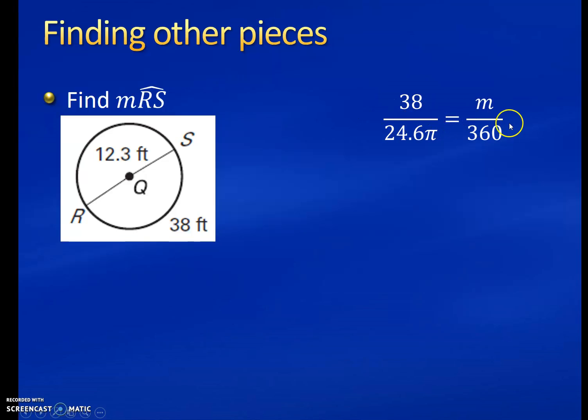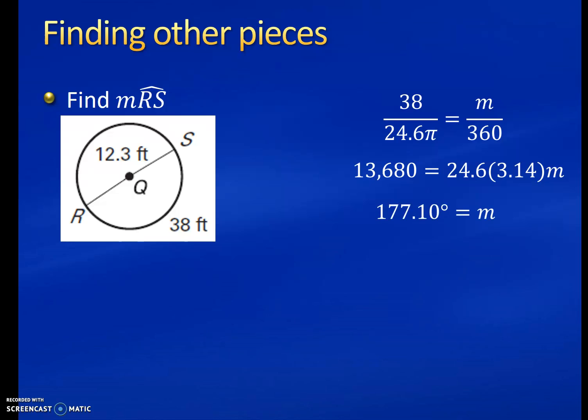Okay. Hope I didn't get you all mixed up when I switched these around. It doesn't really matter which side the linear units are on. Just thought I'd switch it up a little bit. Anyways, let's go ahead and find the measure of the arc, because the unknown is the top of 360. So I cross multiply and then I divide, and I find that the angle there for RQS is going to be 177.1 degrees. Okay, so once again, the unknown piece is the measure, not the length in this one. I'm telling you what the length is, as indicated right here on the outside.